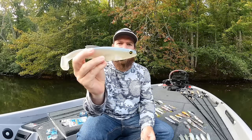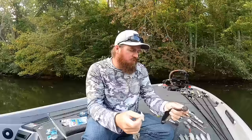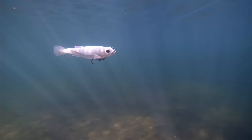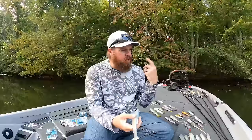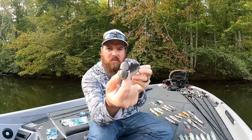Here's a mag draft paddle tail. Here's a Savage Gear with a wedge tail. The difference in these tail designs is how they move water. A paddle tail style tail is going to be a very wide kick in almost every situation. They're more aggressive, very high vibration if you speed them up. I mean, they really thump hard. You can even feel it in the rod tip sometimes, versus a wedge style tail, which tends to be very tight, just a little wiggle essentially, just wagging back there behind that bait.